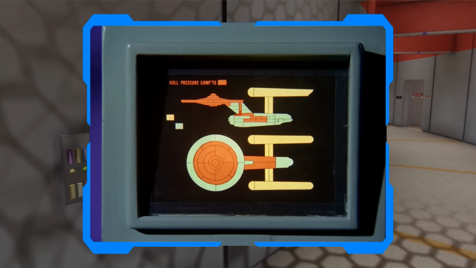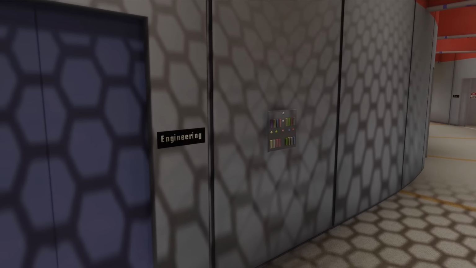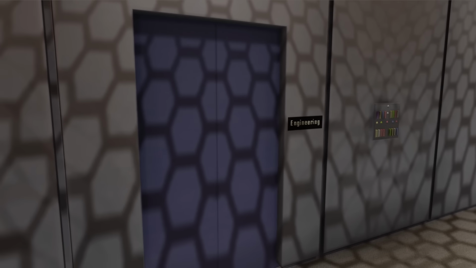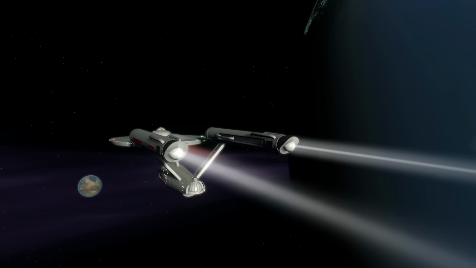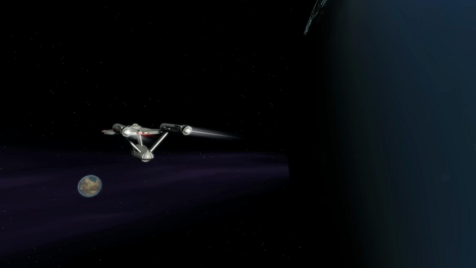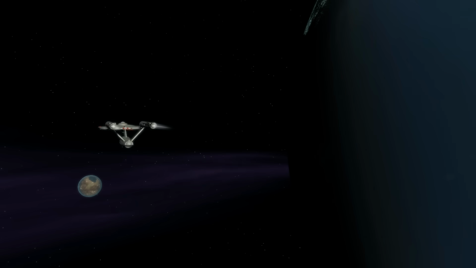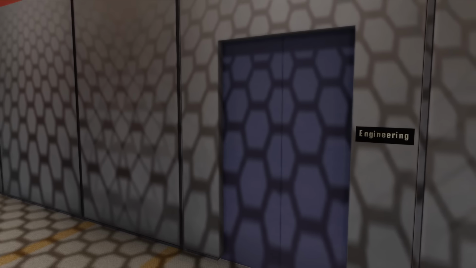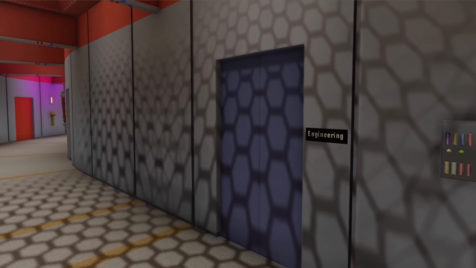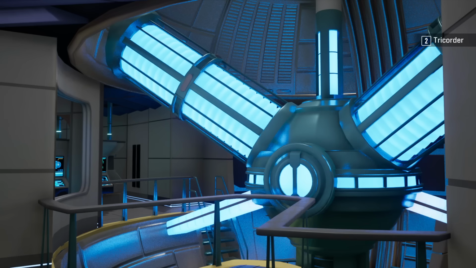I've been compiling research to work on my eventual breakdown of the Constitution class, but there are many roadblocks when you start digging into the lore of such a long-running franchise as Star Trek. Some of them I already knew, but did not know the scale. For example, did you know the original series Enterprise had no warp core? The original premise of the warp core was not even finalised when the original series began airing.